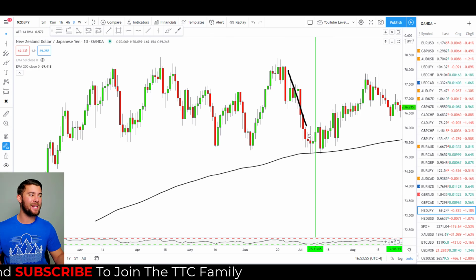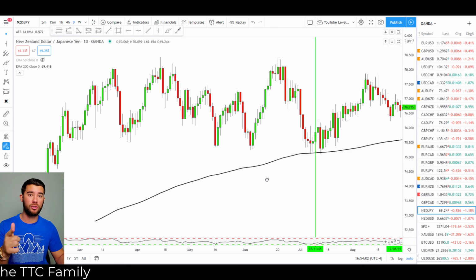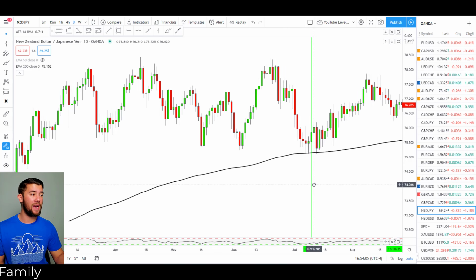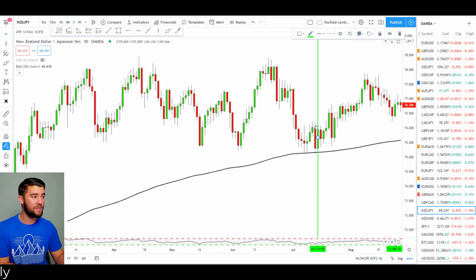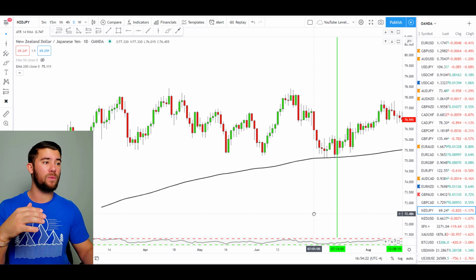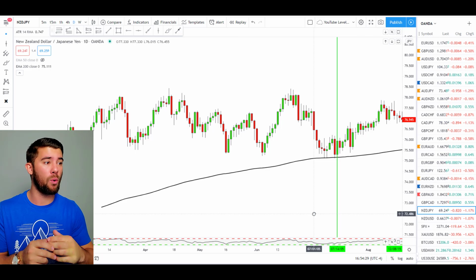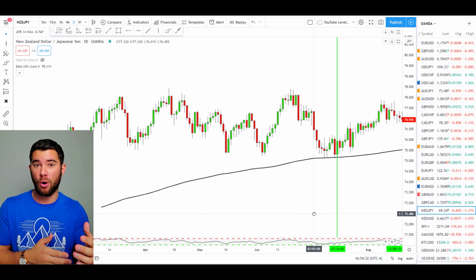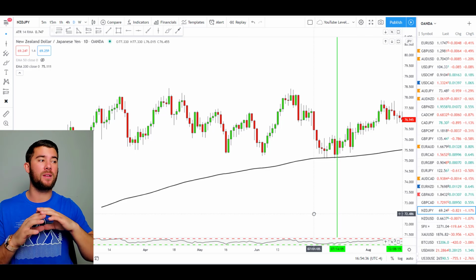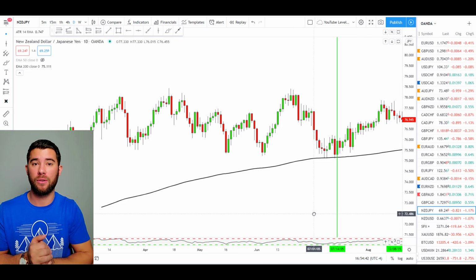The next thing we're waiting on is a touch of the 200 EMA, either that touch being with a wick or the body of a candle. So going back, we have 100 bars that have not touched the 200 EMA. We then have a test of the 200 EMA, and our entry reason is a close above candle, which only means we have a candle that closes above the high of the previous candle, like you can see right here. So that was our entry reason on this specific trade. Now, the context of this strategy is very simple to understand. If we've been above the 200 period moving average for 100 days, in this case, for 100 bars, then we're in an uptrend, right? There's no doubt about it. And what we're waiting on is a very deep retracement of that uptrend to hit the 200 EMA, and we're buying a close above candle off of that.